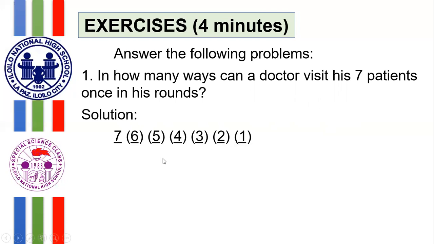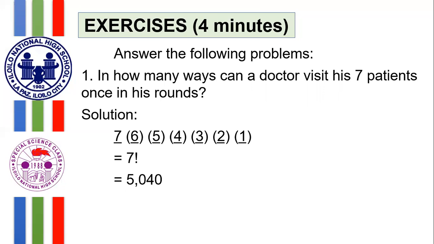So we have 7 slots. Using the slot method, in the first visit, he could visit 7 of them. Suppose he visited already 1, then for the second, he could visit 6 people. Visiting again one of those 6 people, he could visit 5 people on the third visit, and so on until you have 4, 3, 2, until such time that in the last visit, he could only visit 1. So using the slot method, we have 7 times 6 times 5 times 4 times 3 times 2 times 1, or in factorial notation, that's 7 factorial, or 5,040. I hope you got this correctly.